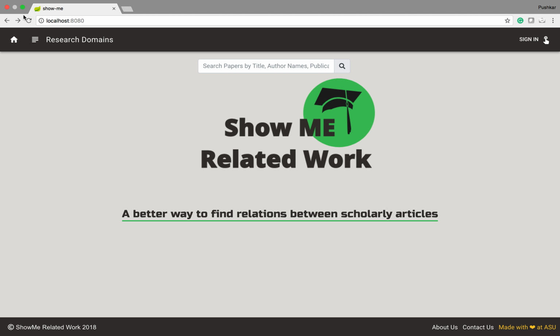Another problem that we are trying to tackle here is they don't have any particular way of visualizing those relations that they have between various papers and citations. So what we propose here is to address these problems by crowdsourcing and taking inputs from various researchers from different fields in the form of voting and comments.